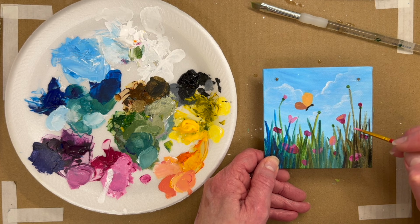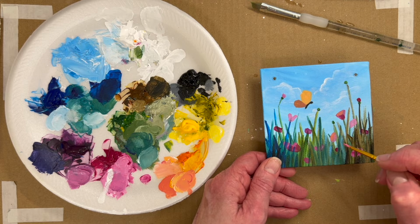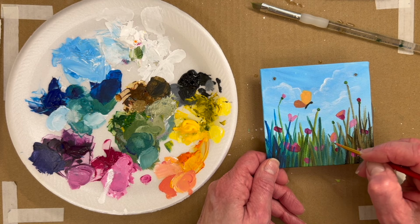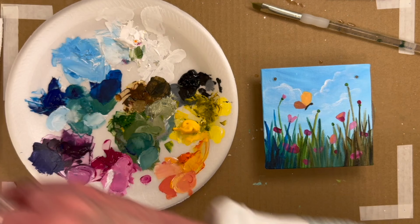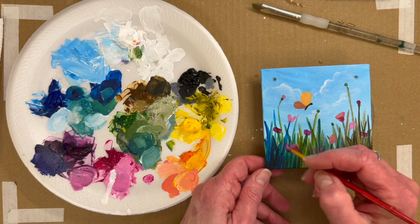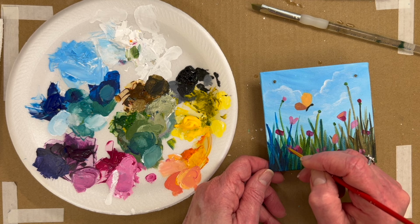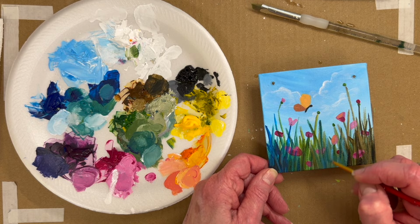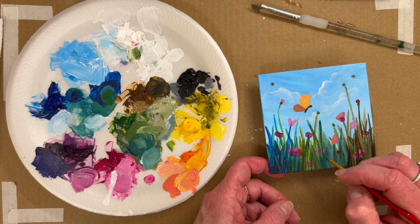We could paint kind of a square one. You can have, like this one has a stem. They don't all have to have stems. Like that one really doesn't. This one right here. Or we could just put a little stem and have it fade out. I didn't do anything. I was just trying to make it darker. I don't know if that's doing anything.